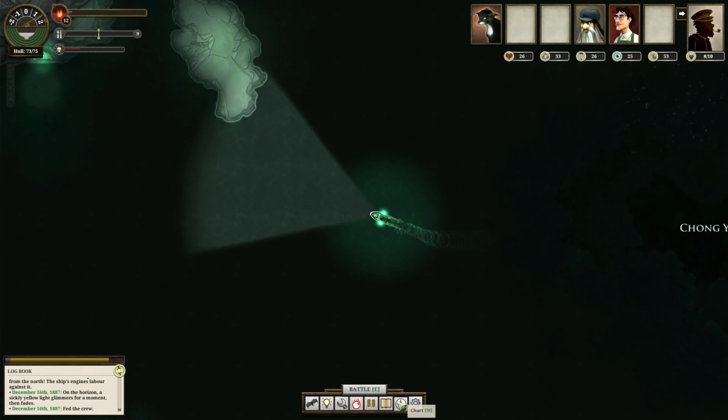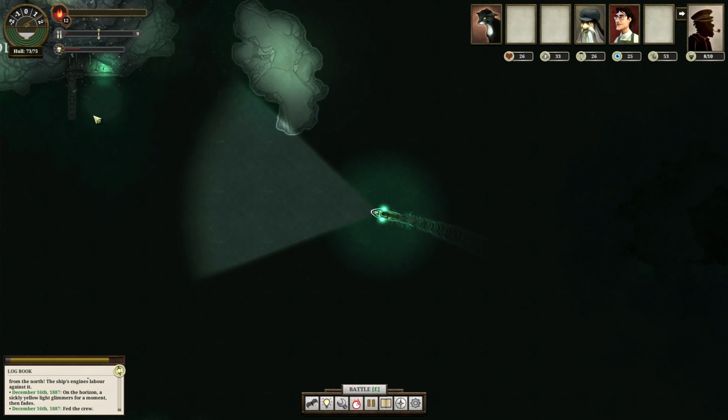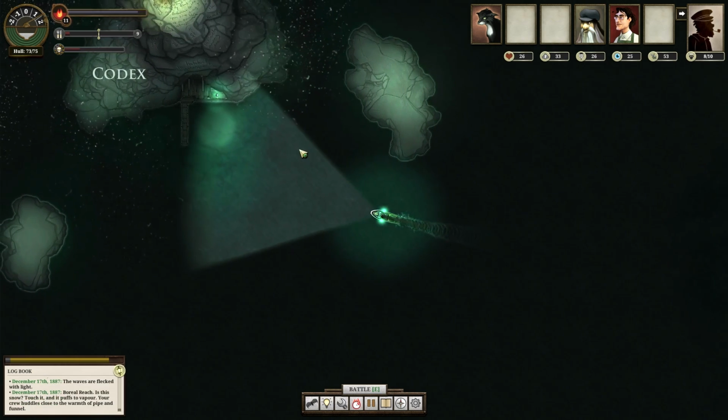On this left-hand side, is this Codex? Yes, this is Codex. Okay, so now that we found Codex, we're going to get the port report from here. We're going to get the port report from Wither. We're going to go out the other way, and then we should have enough fuel to make it all the way back down south to London.